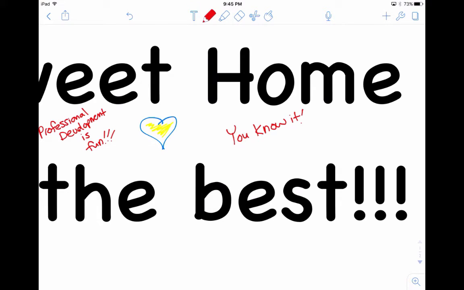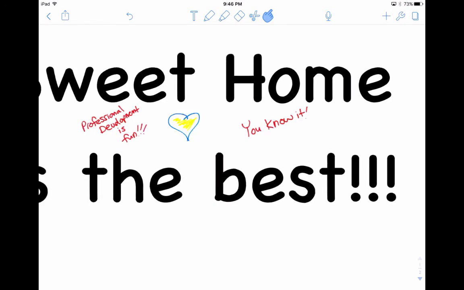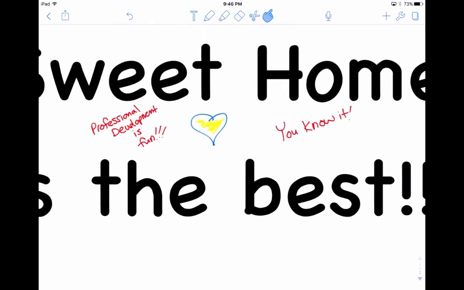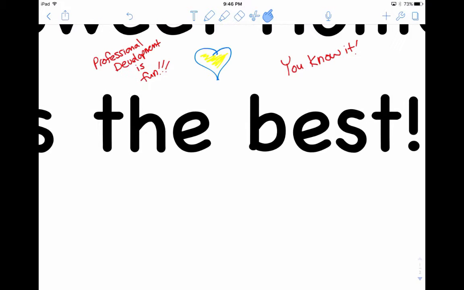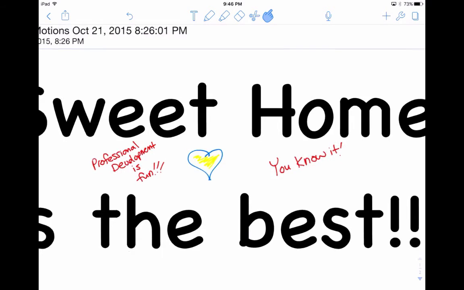If you want to be safe, you can always highlight the hand, and again, by highlighting the hand and using your stylus or your finger, you can take two fingers to zoom out, take two fingers to zoom in, take one finger to scroll down, or move up. So let's bring this back to the regular size.